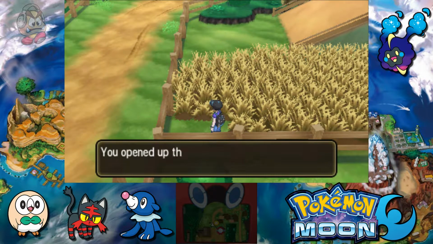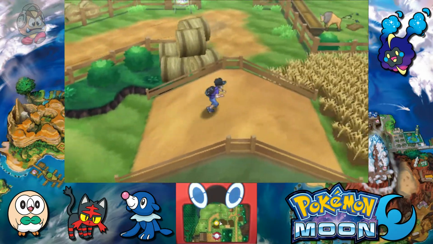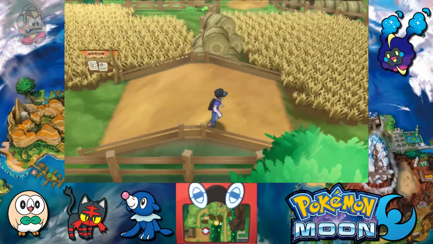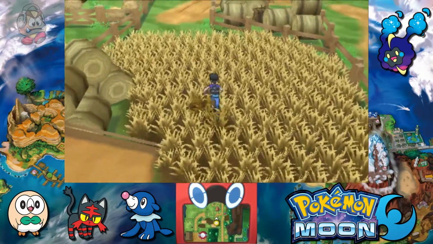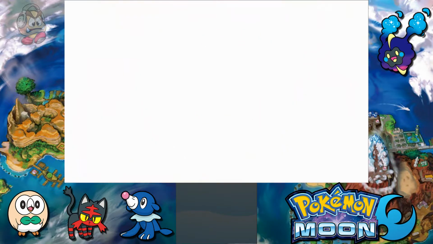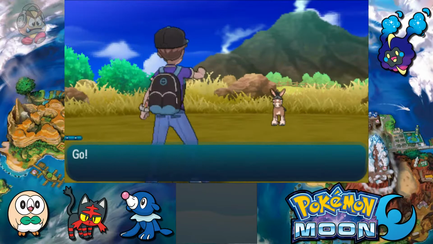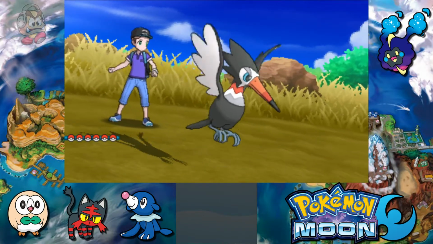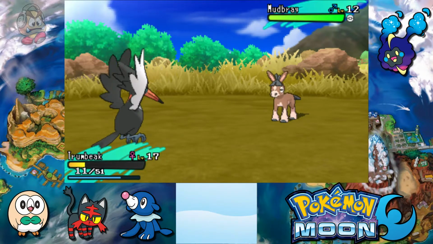An Ether, which is a very useful item in case we are running low on PP. You can use the Ether to restore one move by a few PP points. Let's go up here again. Here we have more Pokemon to fight. Which one will we fight next time? Another Mudbray. Yeah, they're pretty common in here. We already captured one, so we don't need to find another one. Let's just get away from here.